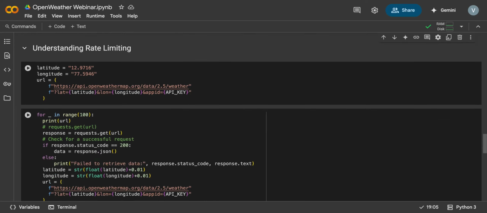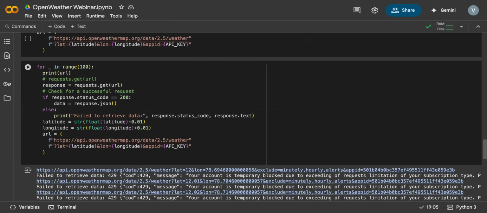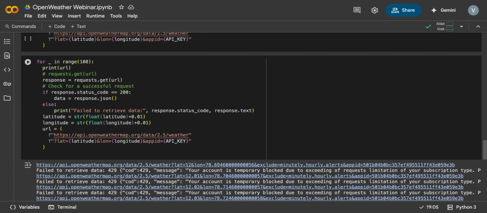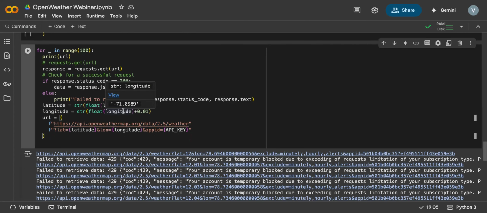So how do you actually trigger rate limiting? The API key I've provided right now is on a higher tier, so you will not get this message when you run this code. But typically, if I run an API call request 100 times in a row, back to back successively, these calls do not take over a second to run. They take less than a second to run. So if I run 100 in, say, less than a minute, obviously I will hit that limit of the free tier, which would be 60 calls per second.